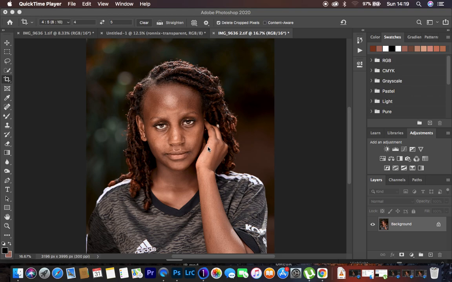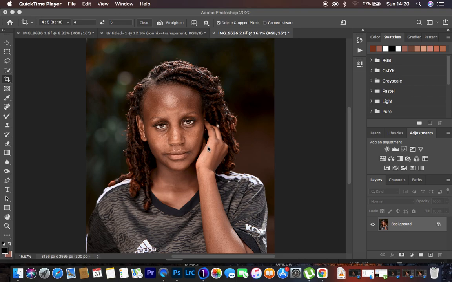So basically, what is frequency separation? Frequency separation is a skin retouching technique in which we divide the image into two. The first layer contains the colors and skin tones, and the second layer contains the skin textures or the details in the image.